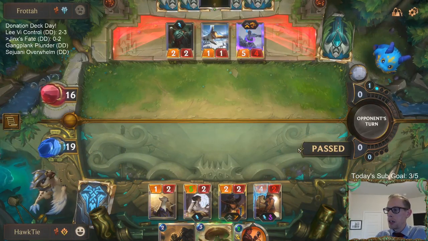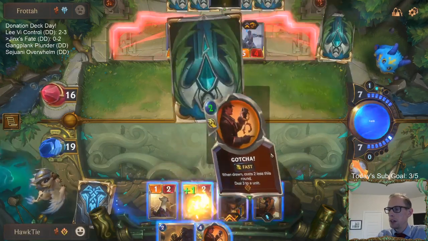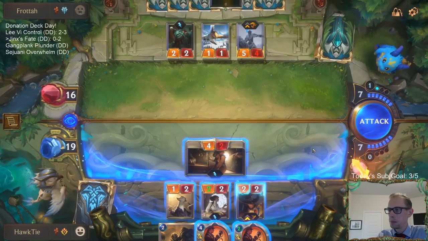So my Brash Gambler was already going to take 2 damage. Now it just took 1 additional damage.